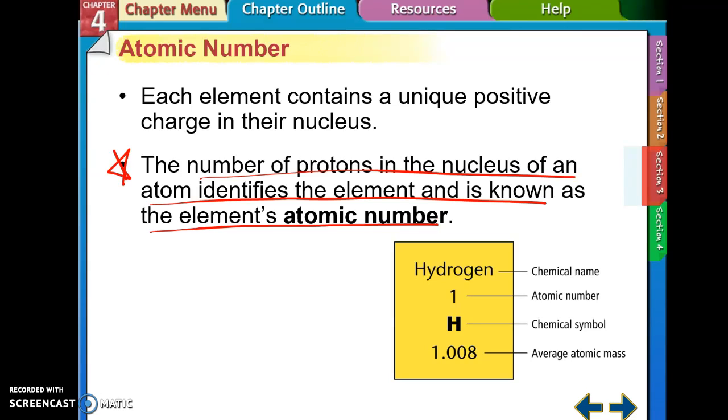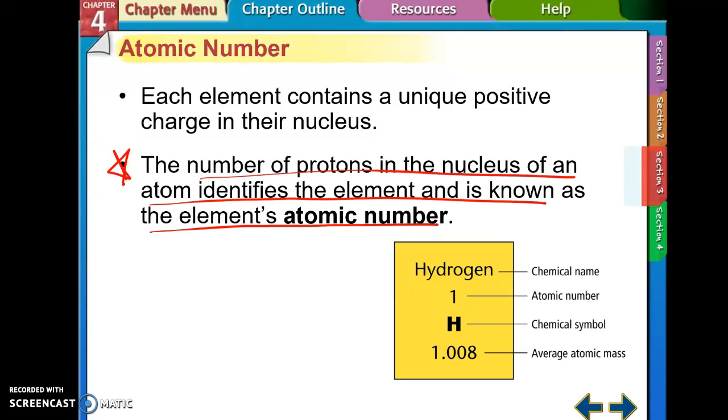So if you look on your periodic table that you have, the periodic table has right now 118 elements on it. That's the one that I gave you. And if you look at it, you can see the chemical name up at the top. You can see the atomic number. Then you can see the symbol. And then you can see the average atomic mass. So for hydrogen on your periodic table, it says hydrogen number 1, that H, and then 1.01. That's the average atomic mass.